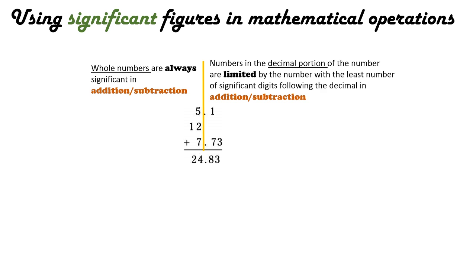But as scientists, as chemists, we have to go back and acknowledge that this one was a very unreliable measurement. This number has 1 place of significance after the decimal. This number has 2 places after the decimal, and this one has 0. We took no measurements after the decimal. That is a fairly limited measurement with low reliability, and so I'm going to be limited here when I add up these numbers. I can only report the reliability of my worst measurement, right?